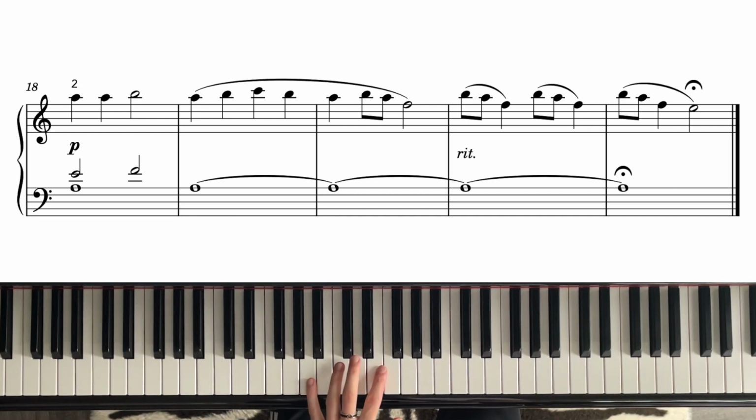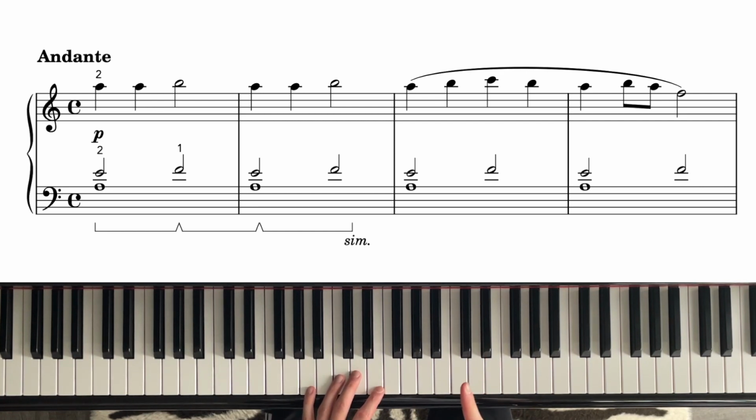What makes the left hand complicated is holding down that pinky and the pedaling. I will show you the pedaling now because it makes more sense with the left hand, so I would practice it with the left hand before adding in the right hand. As I said, you have to pedal after every 2 beats, but obviously not with the note, but after. So notes go down, pedal goes down, next note, up and down, up and down. 1, 2, 1, 2. Up and down. So always after the note, very quickly up and down every 2 beats.